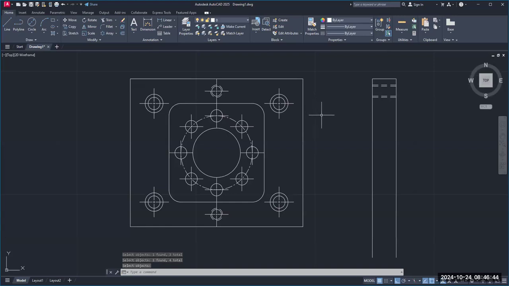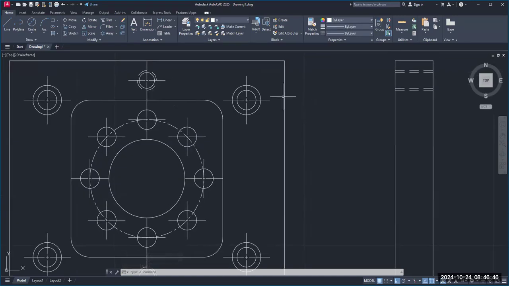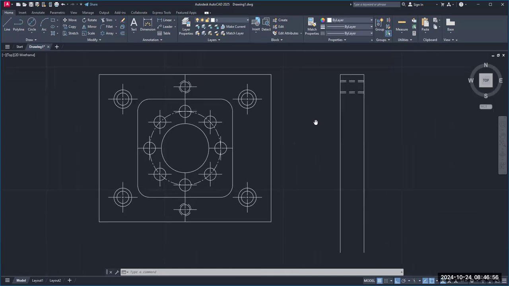Now, Mr. Morris, wouldn't you go ahead and project these over as well? And normally I would say yes. I tell you what we'll do, we'll just make them a different color so that you can tell which hidden line is which.